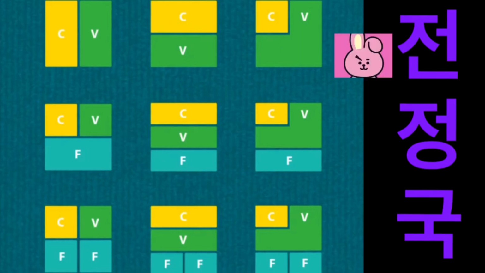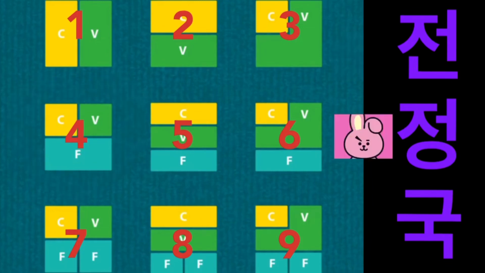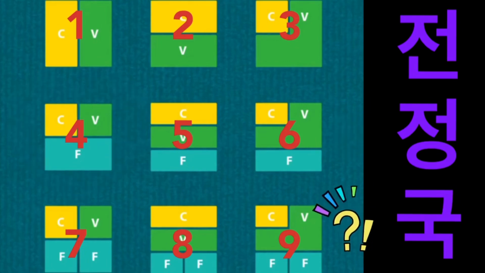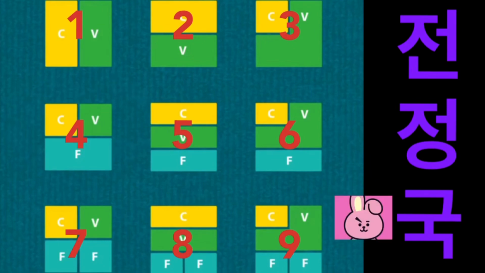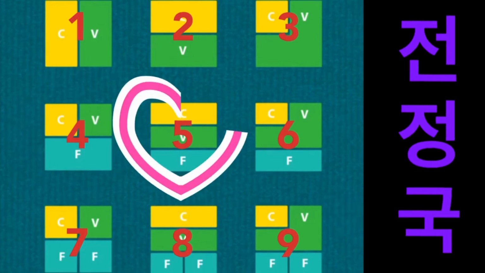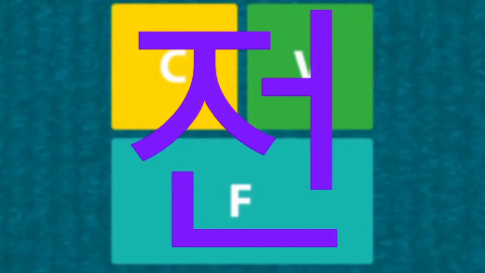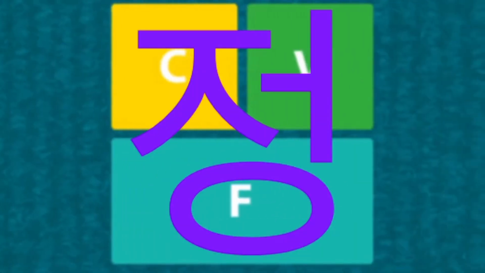As you can see, Jun has 3 letters. Which diagram has 3 letters arranged in the same pattern as Jun? It's number 4. Jung is the same pattern, so we will also use pattern number 4. Can you guess which pattern is used for Kook? It's number 5. We will be using pattern number 4 for Jun, pattern number 4 for Jung, and pattern number 5 for Kook.